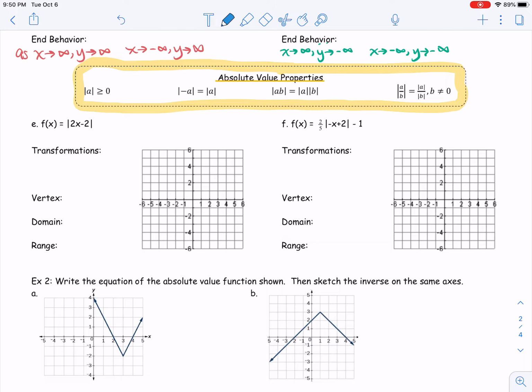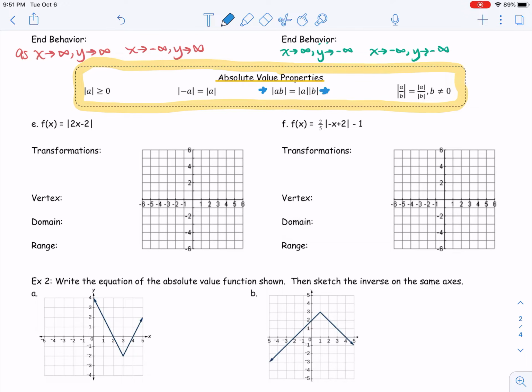If I am multiplying two things within the absolute value, it is the same thing as taking the absolute value of each of them separately and then multiplying them together. And then same thing for division. The absolute value of A divided by B is the same thing as the absolute value of A divided by the absolute value of B. Granted that B is not equal to 0 because we cannot divide by 0. Okay, those last two, really the third one comes into play the most often for us. So this is probably the one that we will use the most. It's the most beneficial for us. So I'm going to be applying that in E and F here.